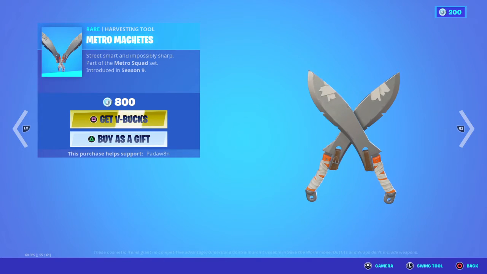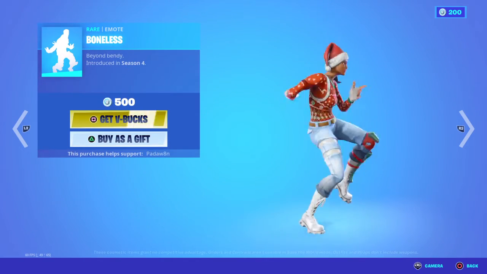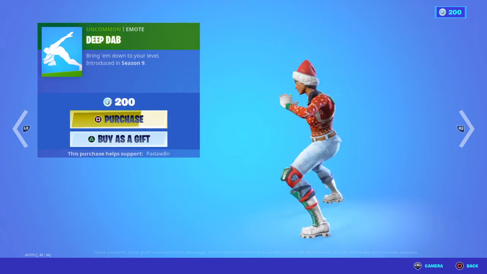Okay, the Metro Machetes. Why do they look like that? Okay. We have Boneless is back in the item shop. Deep Dab.